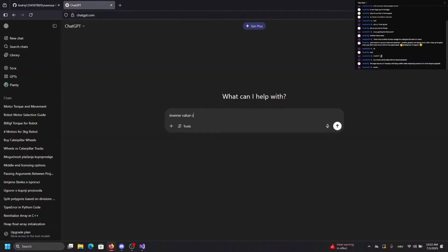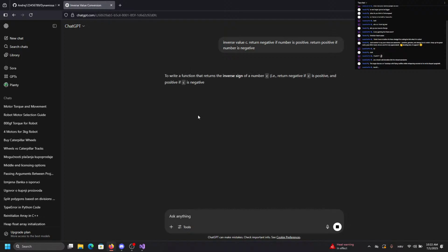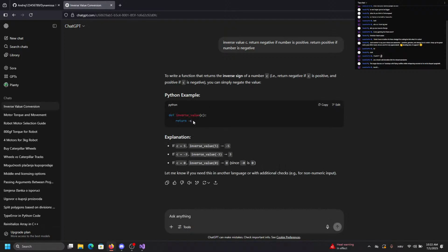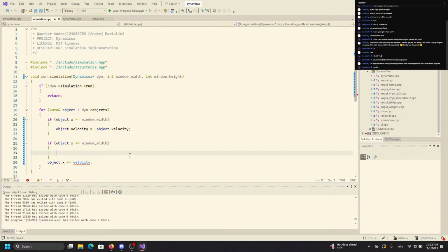Inverse value: return negative if number is positive, return positive if number is negative. There must be a function for this. Yeah, but what if, oh yeah, it's just minus, minus and minus, they cancel each other.